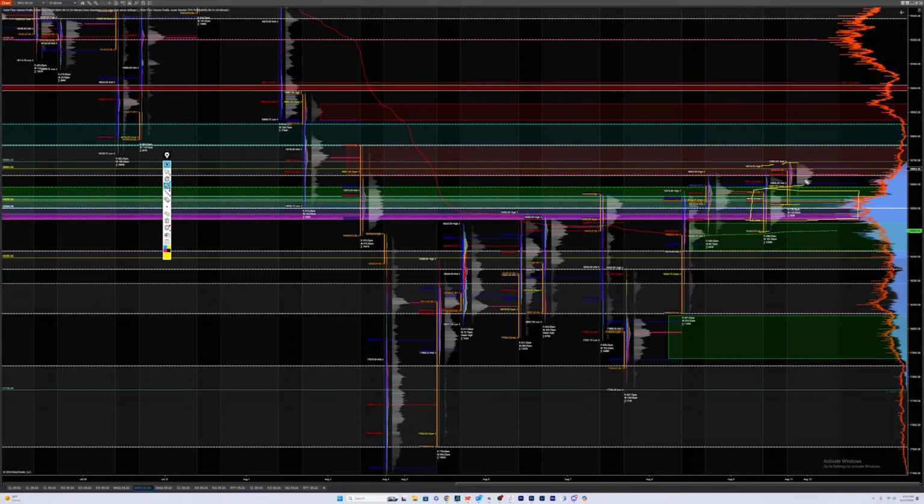Now, NASDAQ's different. The NASDAQ has a supply zone here, but it also lines up with single prints. Usually it doesn't line up together, but there happen to be single prints in the supply zone. So we're right in supply right now, and there's a gap above us with single prints. Same as ES, except the ES does not have the supply zone with the single prints. So very interesting here.